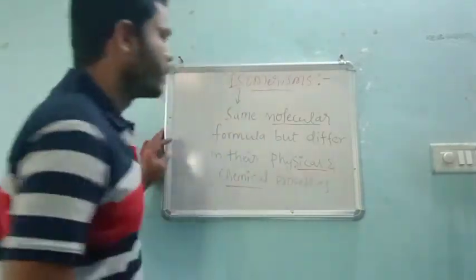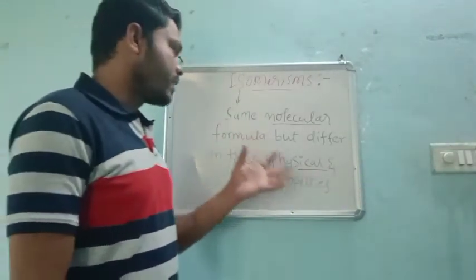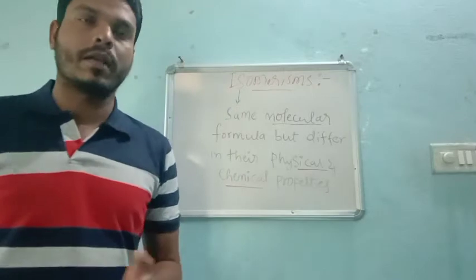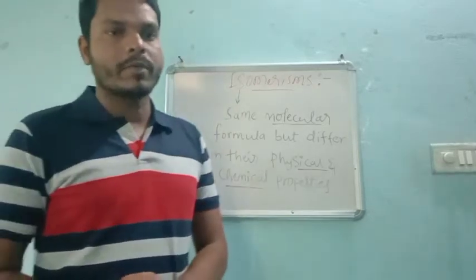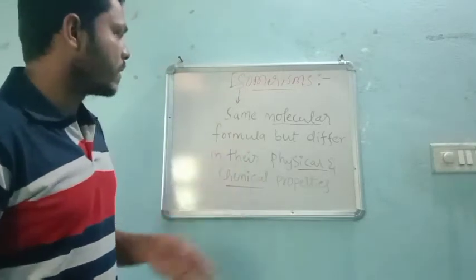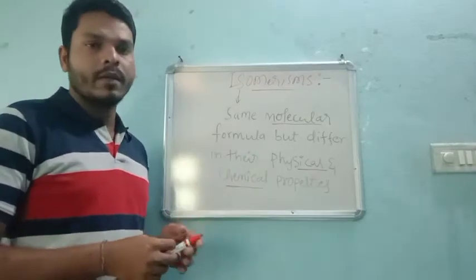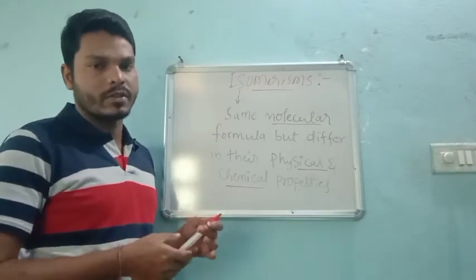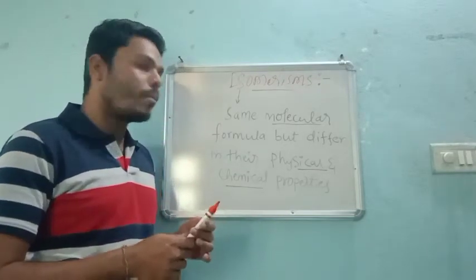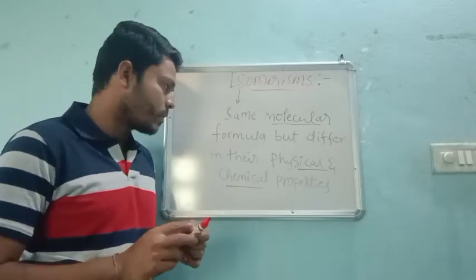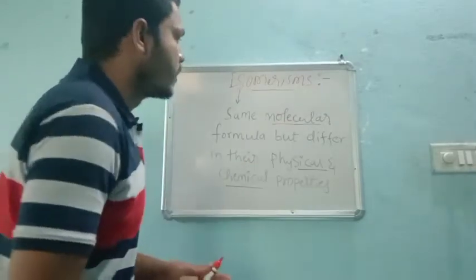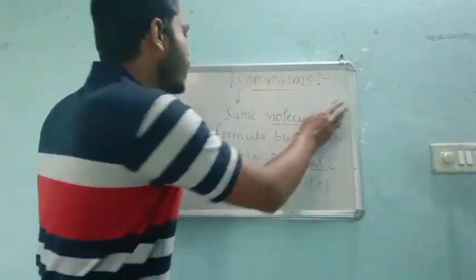properties. Right? Definitely. If we write a single compound in different ways, in chemistry we have three different types of structure representation, right? In last classes we had that: line structure, complete structure, and the condensed structure. So if we change just a single molecule in any chemical compound, then definitely we see the physical and chemical changes. I will explain everything. First we will see what is molecular formula.